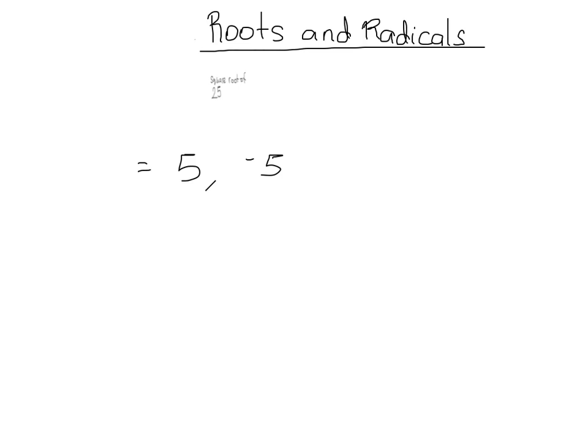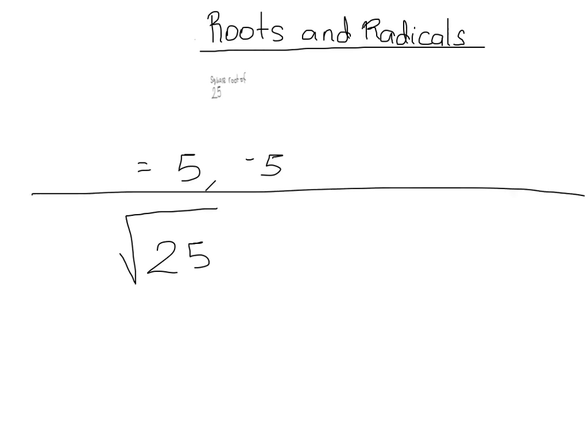Now, if I instead used the radical sign, the square root of 25, it kind of reads the same, right? The square root of 25 is still 5, obviously. Same number multiplied by itself gives you 25. Now, 5 is called the principal root. It's the positive square root of 25.